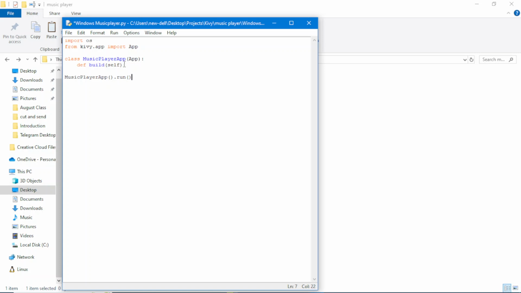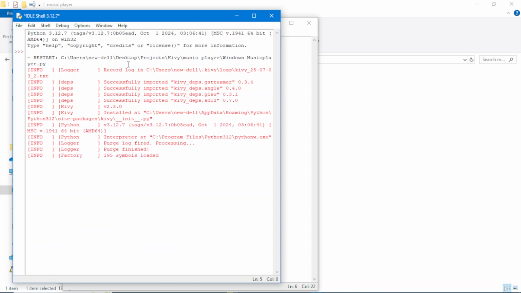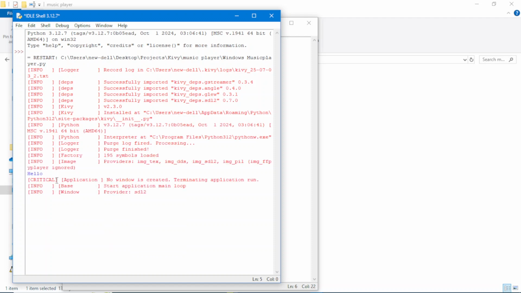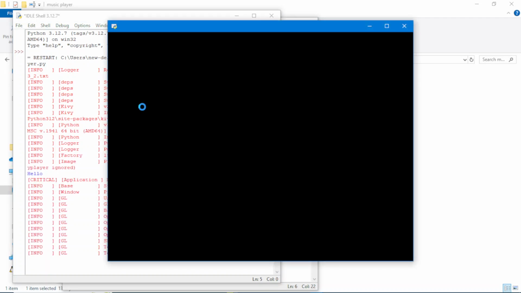Of course, nothing will display yet because we haven't put anything. So for now, let's just say print hello. Let's go on and run that. Okay, amazing. Everything is working. Hello. Of course, nothing will show because we haven't put anything yet, but we can see we're getting somewhere.